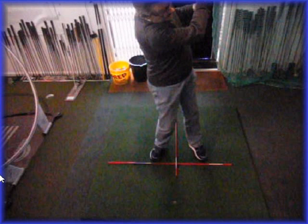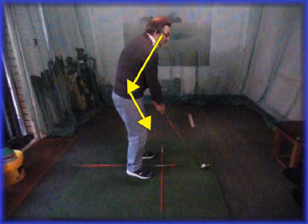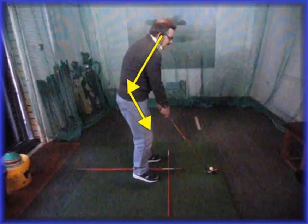Now we've got a nice one here with the downswing. That's quite a good posture — you could bend over slightly with the upper body and push the bottom up a bit, so it's like a flat V at the top. We need a little bit more of a V shape. At the moment you're sitting a bit on your heels — you want to wait on the balls of the feet.